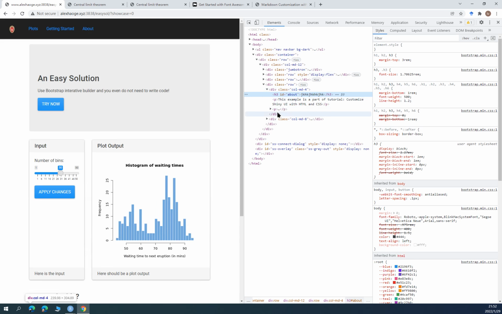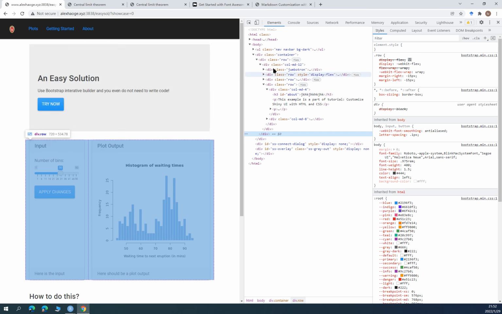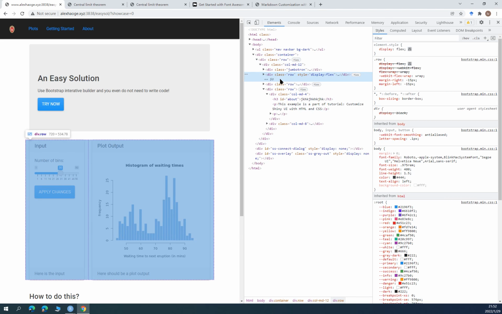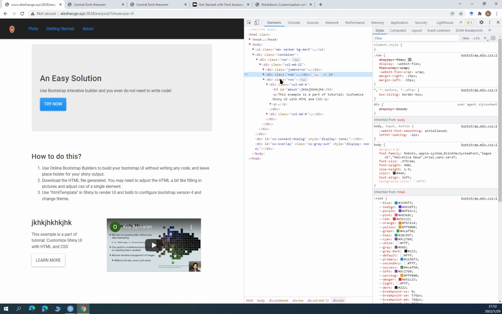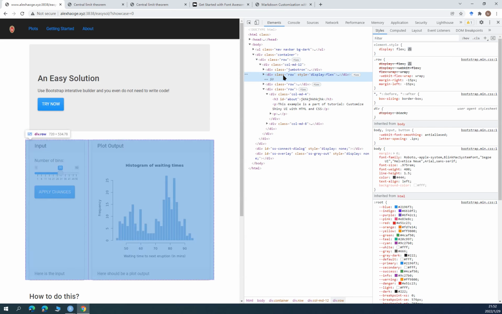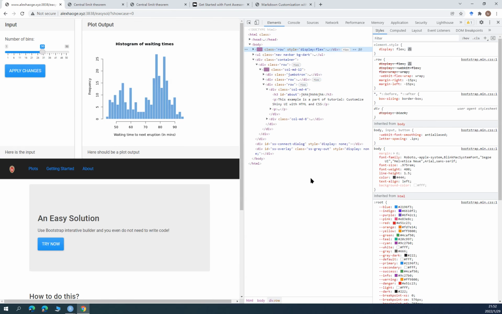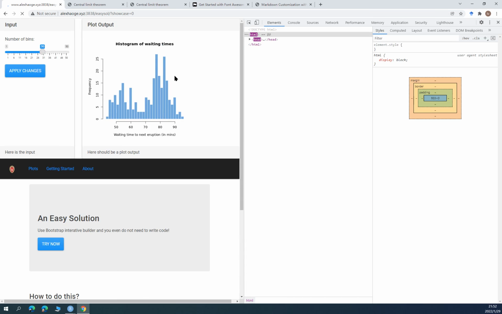And you can even make more modifications like this. If you delete the elements, or if you drag one to somewhere else to see the changes to the layout. Well, see, we kind of messed up the page. But if you cannot restore it, just refresh and we'll go back to the original page.